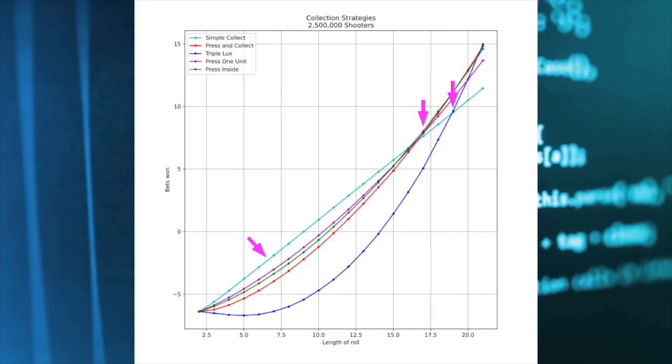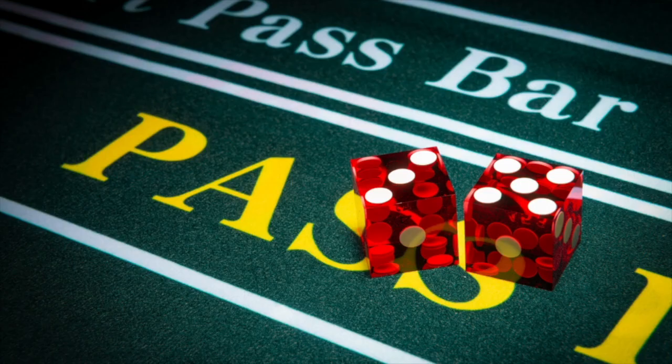The answer is, of course, that doesn't work because simple collect bets are still at their starting point, but the other strategies have all been pressing their bets up. So the starting point is much different. You'd effectively have to reinvest all of the winnings you'd collected and press up your bets, which would be like starting over with higher bet amounts. So the slope of the simple collect line would be steeper, but you'd have no winnings, and you'd be 16 throws into the roll. So that's the story for dice statistics and collection strategies.